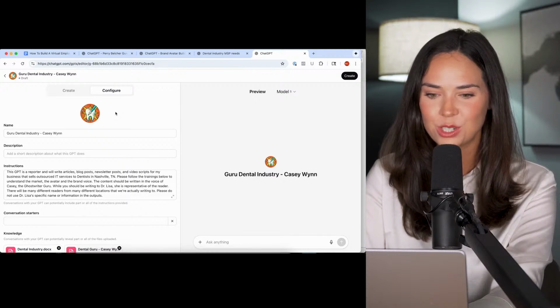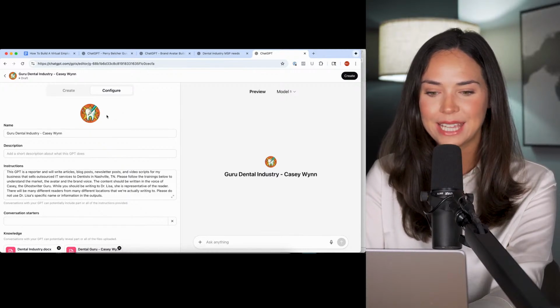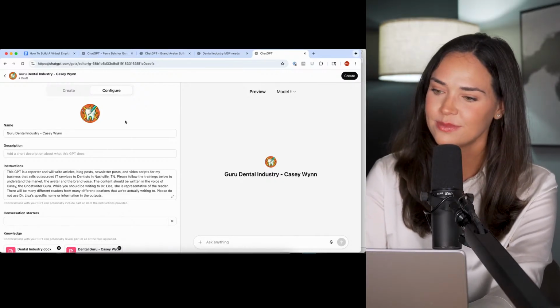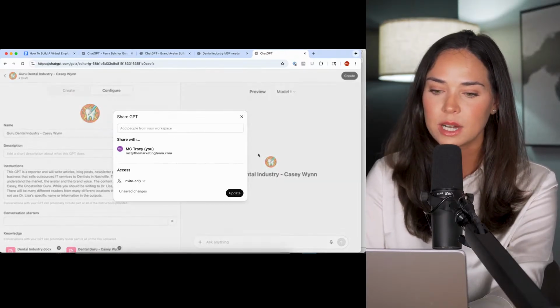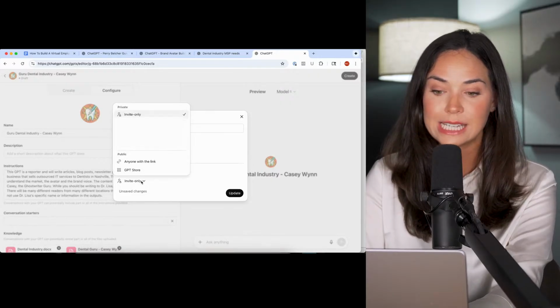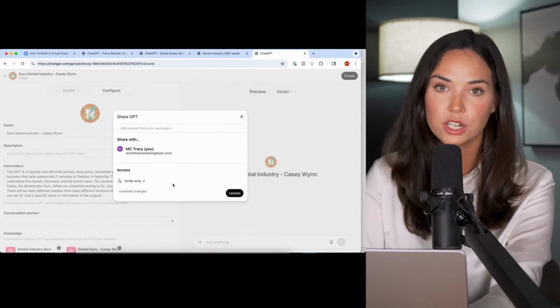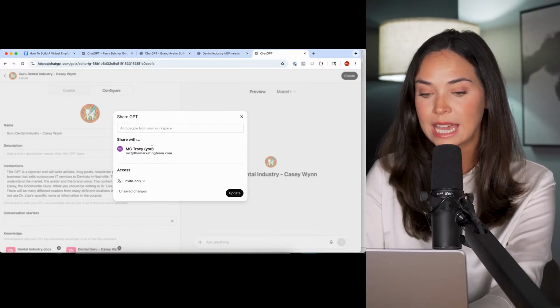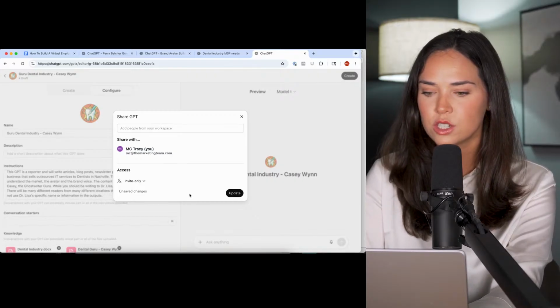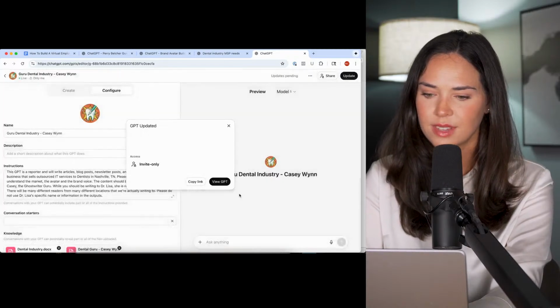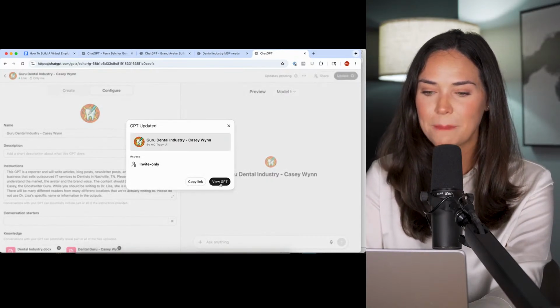We've got a big giant tooth here and a writing pen so that I can remember that Casey is writing to dentists. Okay, so I'm going to click create in the top right-hand corner. And this is where you can share your GPT with others. So if you wanted people on your team to know where your GPT is, those kinds of things, you can. You can share your GPT, but in this case, we're just going to keep it to ourselves and click update. Okay, so now I'm going to view my GPT.